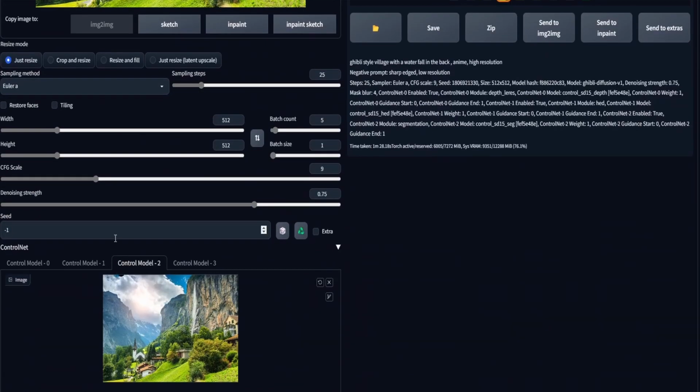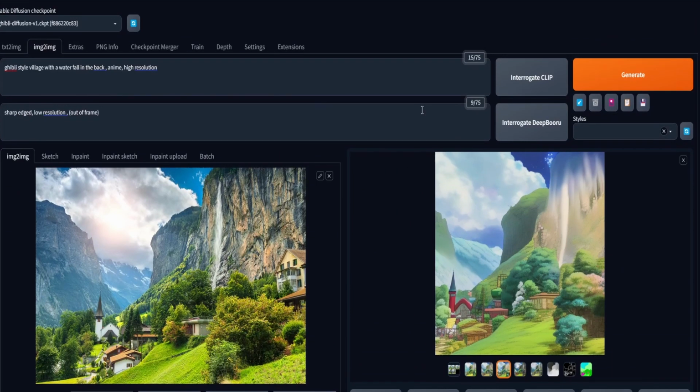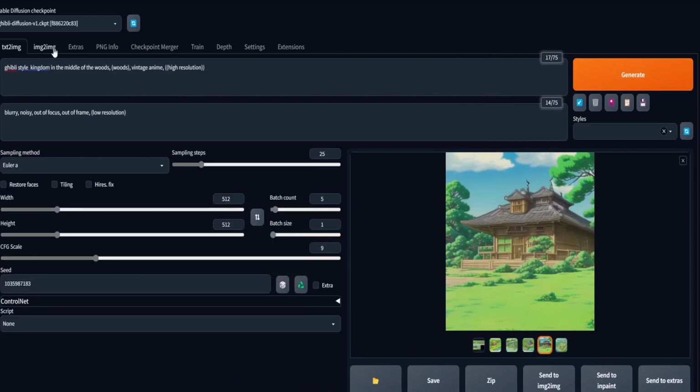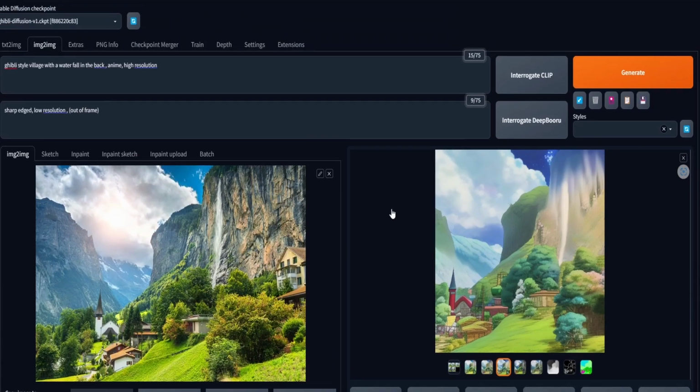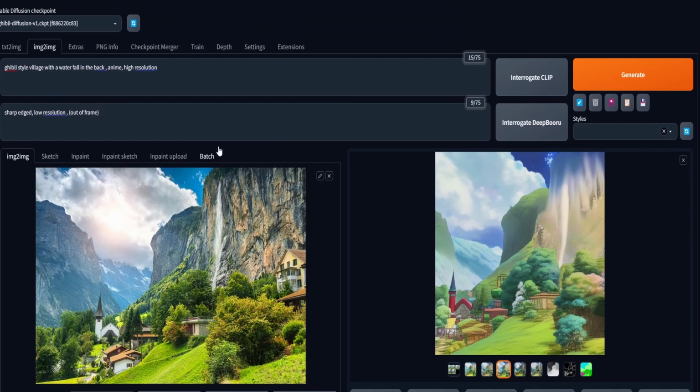And I forgot to do this last time, so I'm going to Control V, paste the seed, and I'm going to try it one last time. And by the way, we're going to move on to the final step in Stable Diffusion before we move on to Blender. So make sure you have a picture that you're satisfied with, whether you use text to image, image to image, or just, I don't know, just find a picture that you're satisfied with so we can move on to depth to image, then we can move on to Blender.